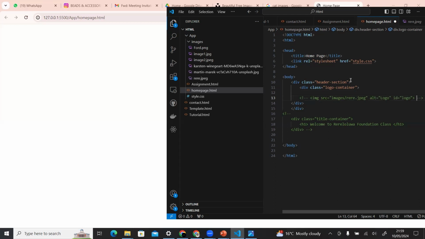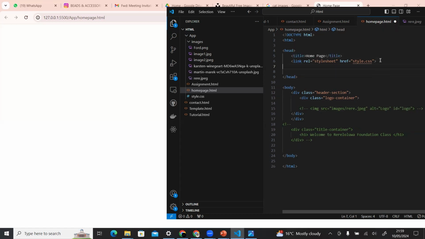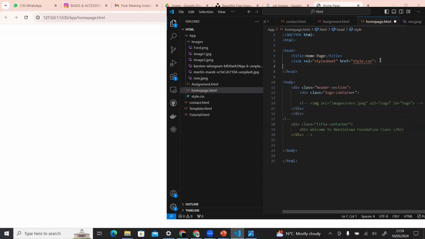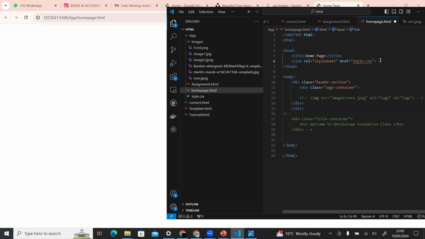I don't want to jam-pack everything under the header, because then it would be inline styling. The code would become too much and it would look crowded, so that you won't really understand it, and I don't want to do that. That is why we want to use a separate file. So how do we then go into the style.css?